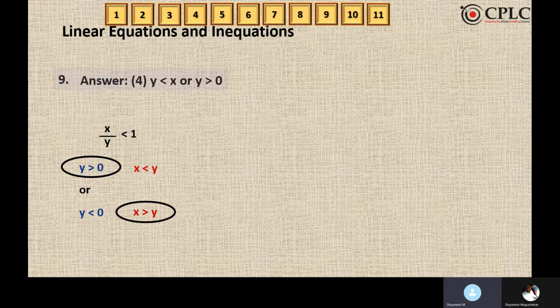I think the third option has a similar scenario, but the only difference between the third and the fourth one is that it has 'and', which means both these cases will be simultaneously true at the same point in time, which is not going to happen because they are opposite cases. So the fourth one is best suited, as it takes care of both situations. So this is the best option out of the available ones. That does not mean the others are entirely wrong. It just means that it is a better option. So you need to be extra careful with all these questions as well.